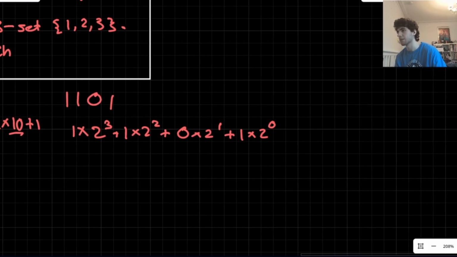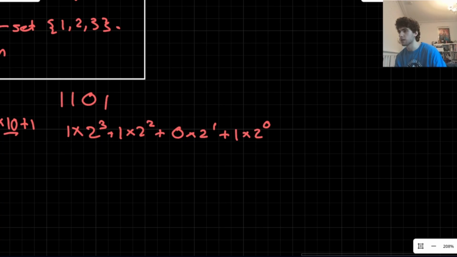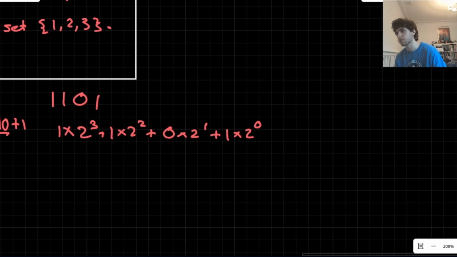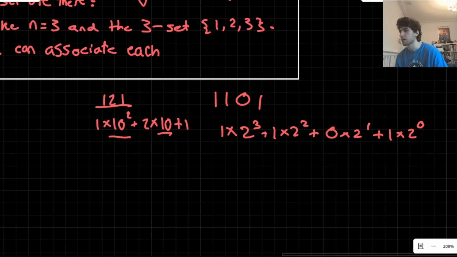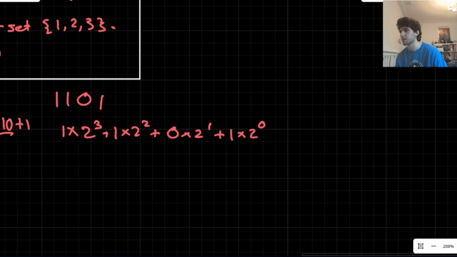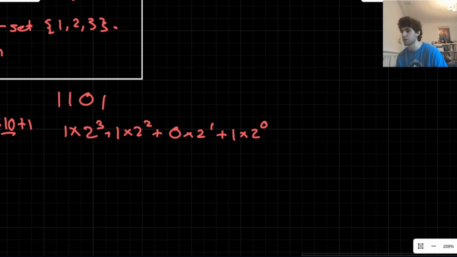And then you can display any number that you want in binary. So this formula here, 1 times 2 to the 3, add 1 times 2 squared, and so on, once you compute that, gives you the number in base 10. You're assigning a value to each place: the far right is 2 to the 0, then 2 to the 1, and you just keep increasing the exponent by 1, 2 squared, 2 cubed, 2 to the 4, 2 to the 5, and then you place a 1 or a 0 there, depending on whether you want that in your sum. So if I have 1, 1, 1, 1, that's 2 to the 3 plus 2 to the 2 plus 2 to the 1 plus 2 to the 0.